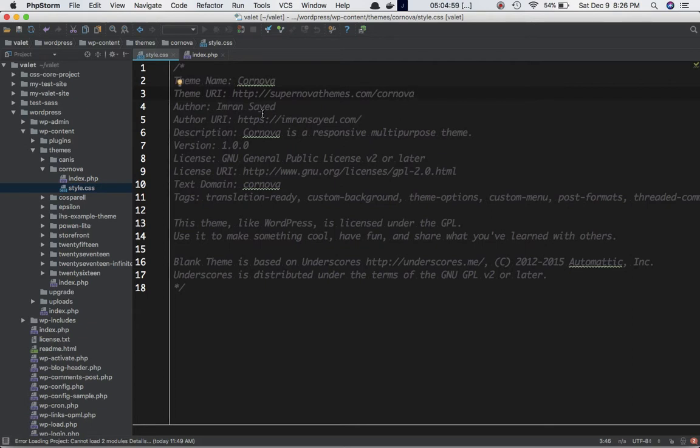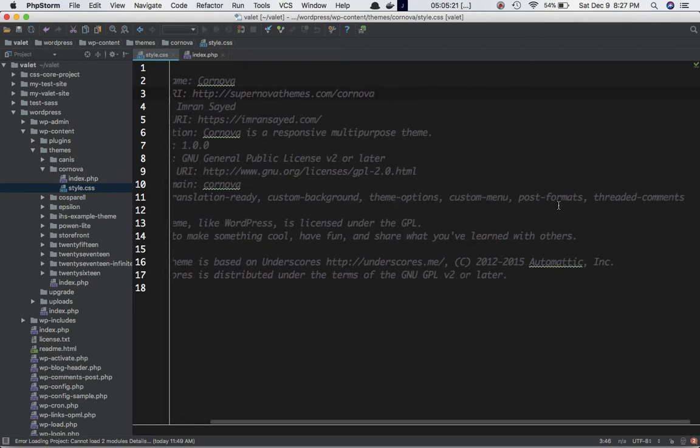Okay, and then the author name is my name over here, and then the author URI. Description, what this theme is all about, multi-purpose theme. Okay, version number, so this is my first version. Then the license, license URI, and text domain, so this is my text domain, Cornova. Okay, tags: translation ready, custom background, theme options, custom menu, and all of that.